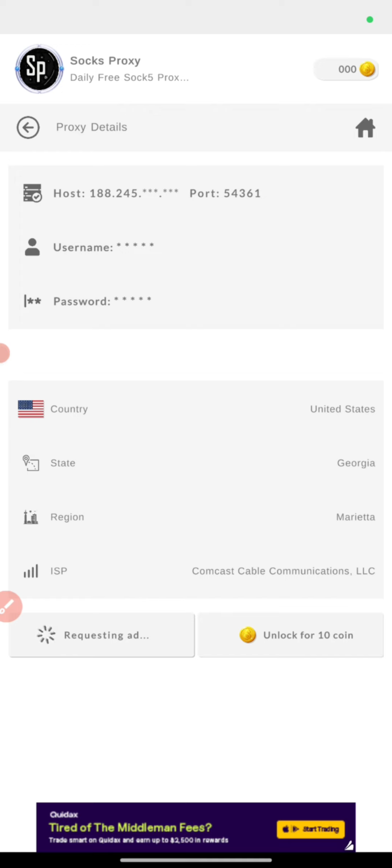So you just click on one, and here you can see unlock for 10 coins. Since we don't have any coins, we are going to wait for the ads, the one where we watch an ad and open it up. Why is this taking time?